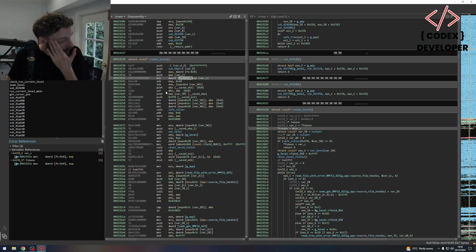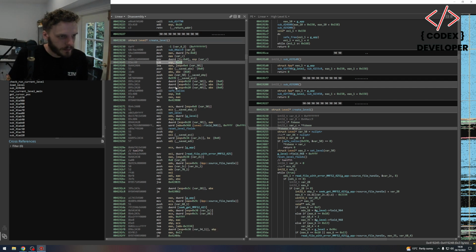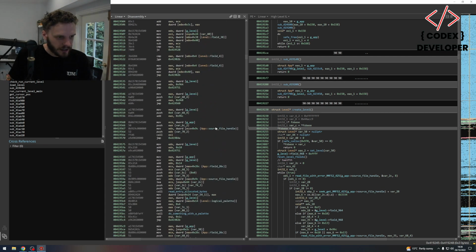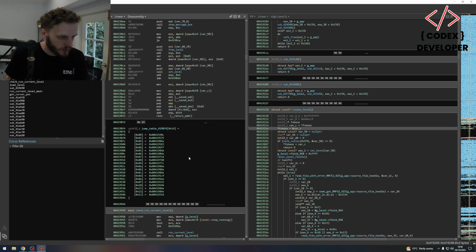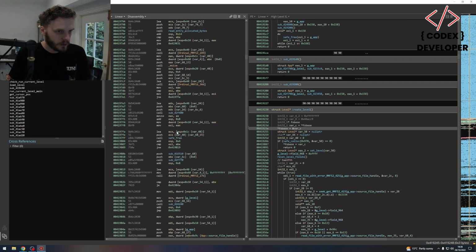Okay. And then we actually make the stack frame at this point. And I'm guessing at the end of this function, oh my god, this function is huge. At the end of the function, we just add 54.